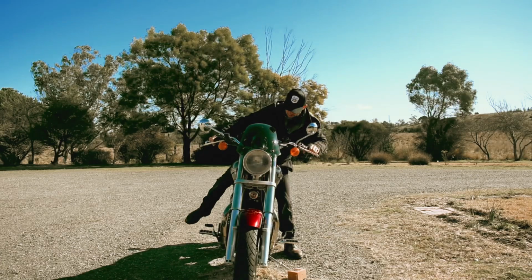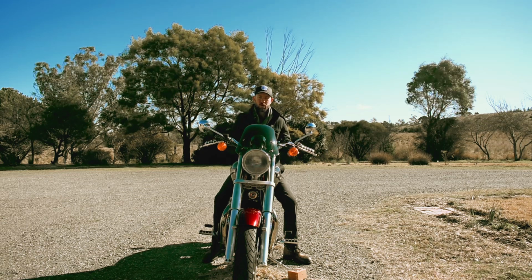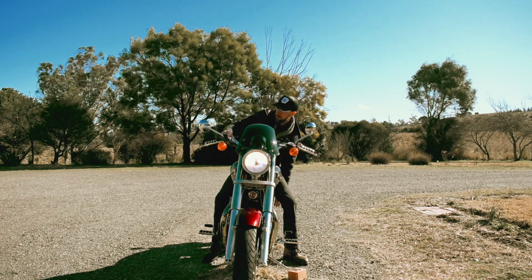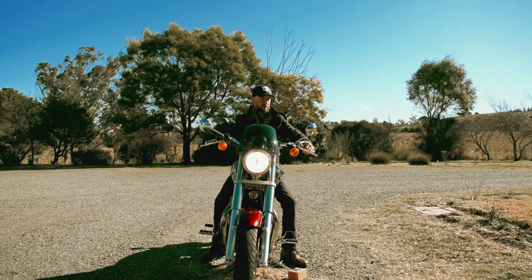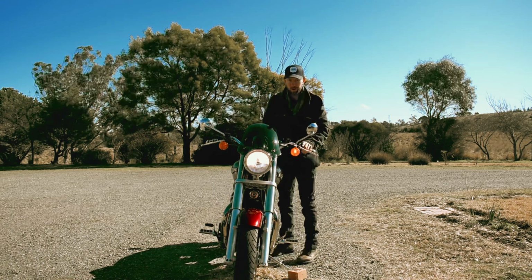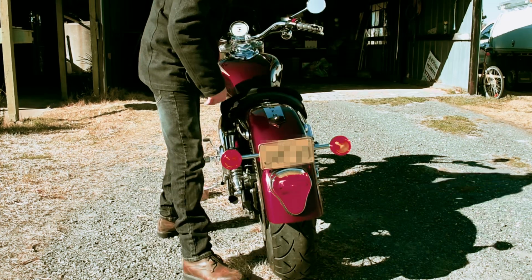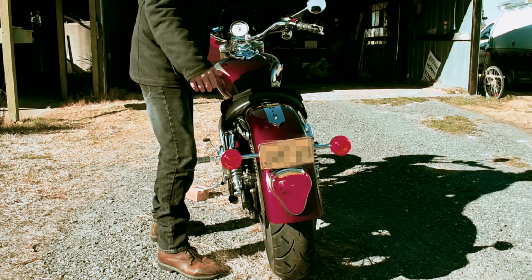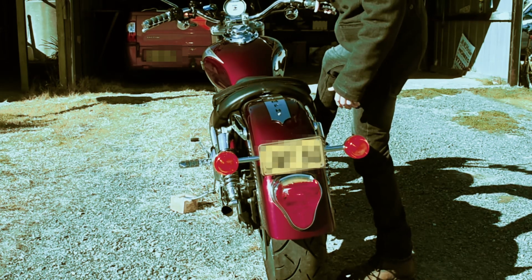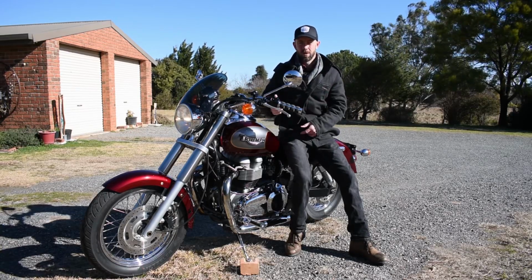Pretty simple. So obviously safety is a big concern on the roads. People want to know if you're turning left or right, people want to see you at night. So we've got to check our signals and our lights. Turn the ignition on. It's on low beam, high beam, low beam. Check your turn signals. Right, yep. Left, yep. And also got to check the brakes. Lights on now. The front brake on, yep, it's going brighter. Rear brake, boom. It's as simple as that. That's how we check our turn signals, brakes and lights.